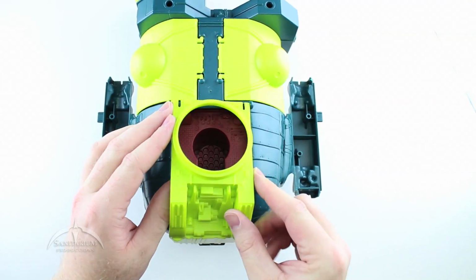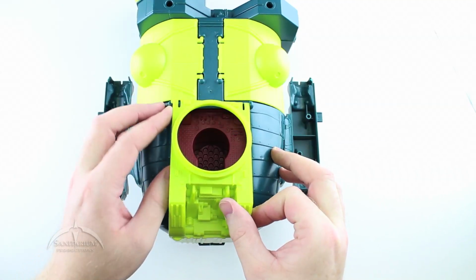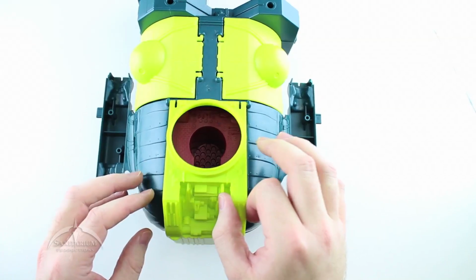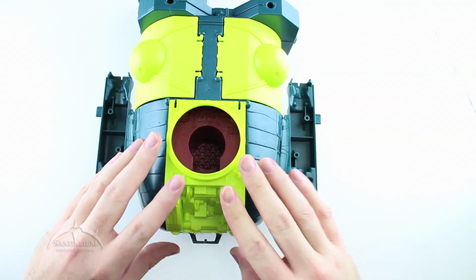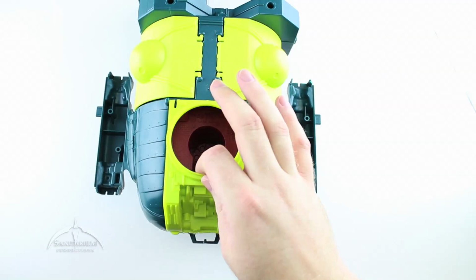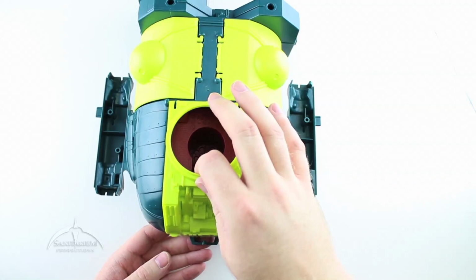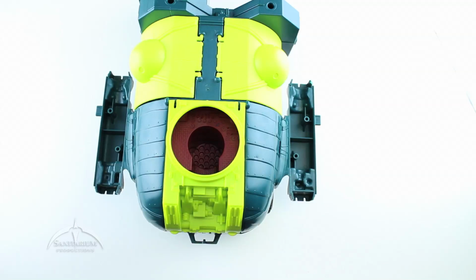Just press that one in on one side, and then on the other side it should just snap into place as well. And just kind of wiggle it up and down again to make sure it lines up correctly. Then just press it down and it should snap into place. This one's a little loose, but it's okay. It will snap in. It stays put, so we're good to go there.